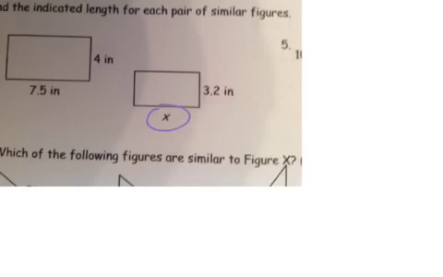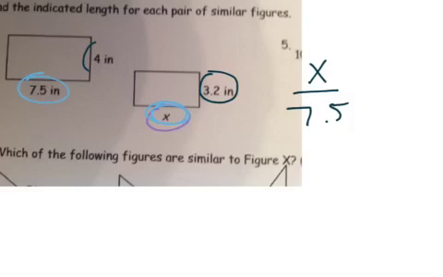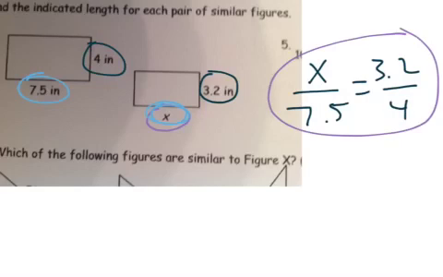Does everybody agree that the x goes with 7.5? And if you agree that those sides match up, then do you agree that 3.2 goes with 4? Okay, so notice over here, follow the purple now, I set up a proportion, right? The key thing to notice is I kept the same order. In other words, follow the green now.